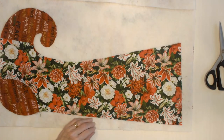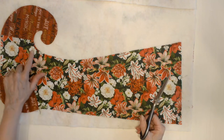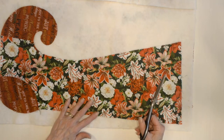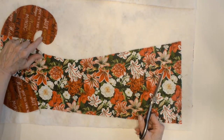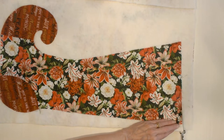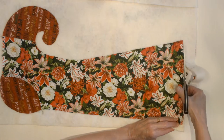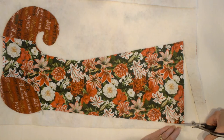So the next step is to cut all the way around. Now, I've done quite a lot of my quilting really close to the edge here, so I'm just going to cut out around this piece, but depending on how close to the edge you've gotten with your quilting, you may want to do just a line of sewing all the way around the edge before you do your cutting. I could cut this with my rotary cutter, or I cut it with my scissors. It really doesn't matter, whichever is going to give me the best line and whichever is easiest for you.